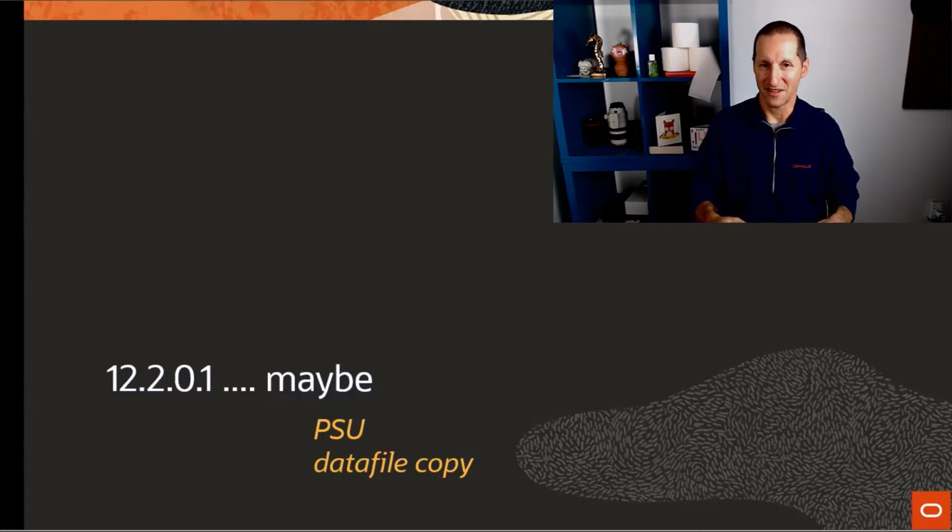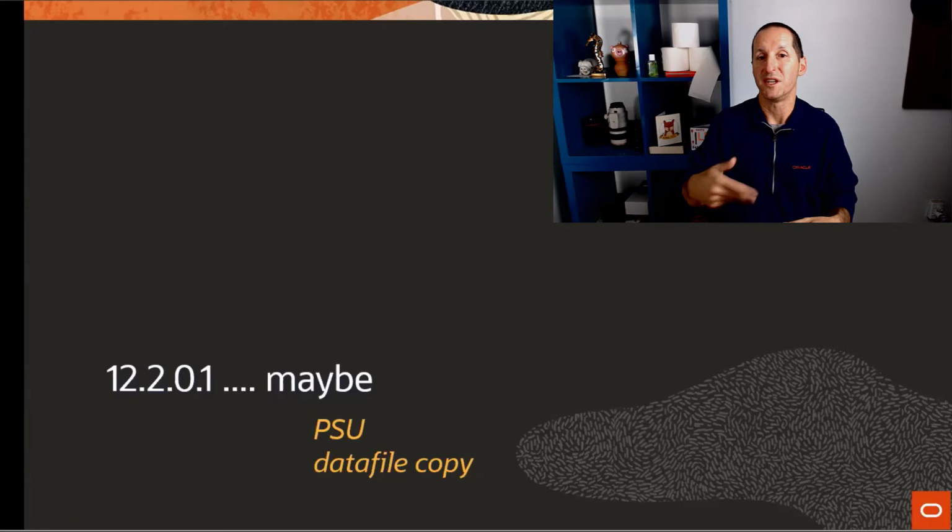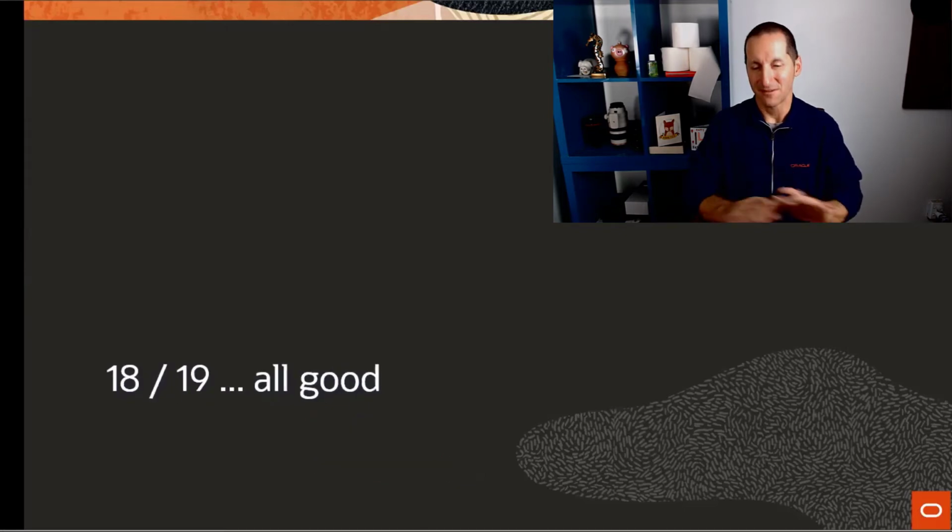I put data file copy down there because also around this time frame, you're probably familiar with when you use database configuration assistant, you can choose when you create a database whether to create it from scripts or create it from copying data files. The quicker way is copying an existing set of data files. Those data files obviously were never patched. So even on 12.2.0.1, if you were to create a database from those files as opposed to from scripts from source, then afterwards you would need to run data patch. So there's a little bit of idiosyncrasies there around the 12.2.0.1 as we were getting this thing finally fixed. And finally, from that point onwards, we're all good. Data patch now has ceased to be something you need to run unless you are actually really running a patch.